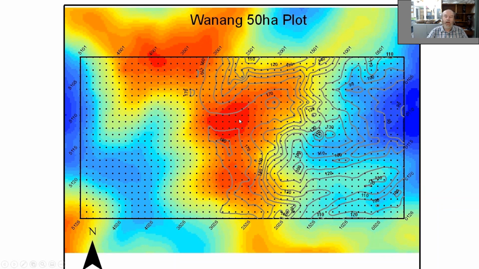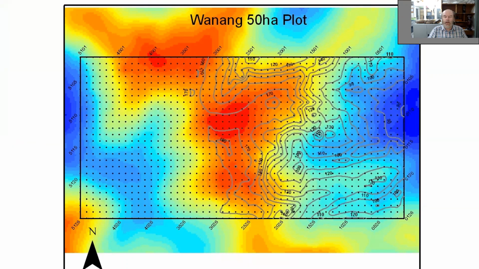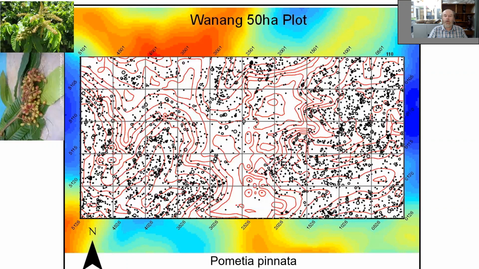And this is, for instance, a distribution of one canopy tree, Pometia pinnata. Here you have a picture. It has actually edible fruits. It's one of the few rainforest species which have a very nice fruit. Okay, so when I flip the topography and the distribution, you already see that the species is basically avoiding the red. That means topographically high area. So it doesn't like ridge. Yeah, of course we can do statistical analysis, but it's fairly clear.